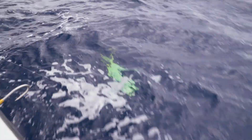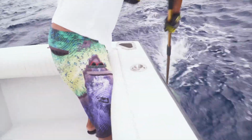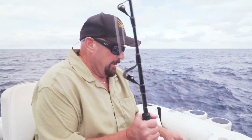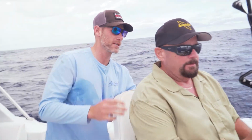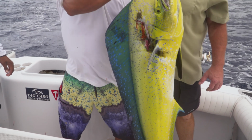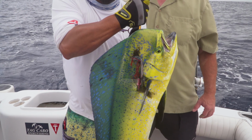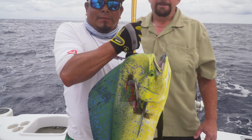Look how bright that is. Pretty, oh, huh? Smokes. Nice bull. Nice hook. Nice fish. Nice fish. Pretty, eh? Cool. Pretty fish, eh? I've never, obviously never caught one, but seeing that color change is pretty cool. That was awesome. Out there, he's kind of a bluish hue, and then he gets in, and he's got that bright yellow, and he's got the blue spots on him. Yeah. Super neat. That was fun.